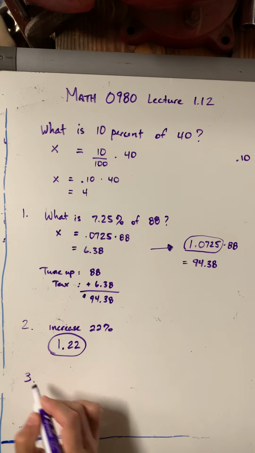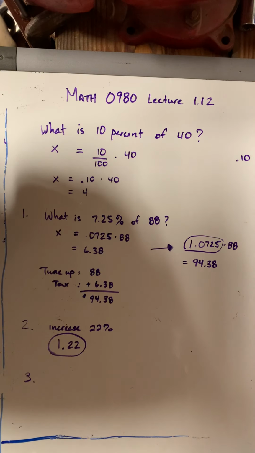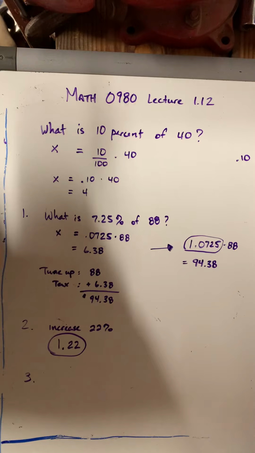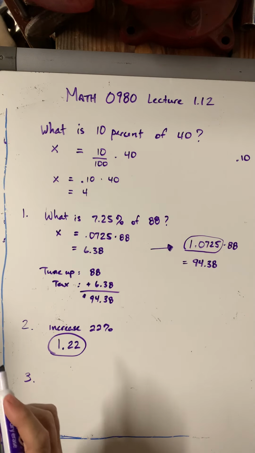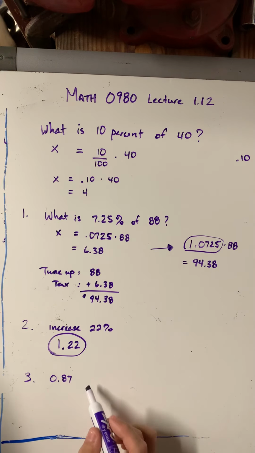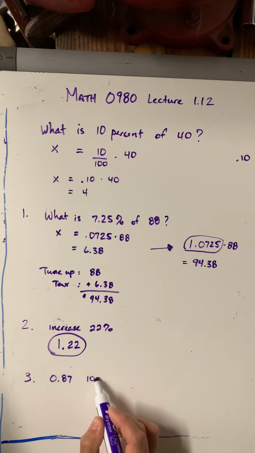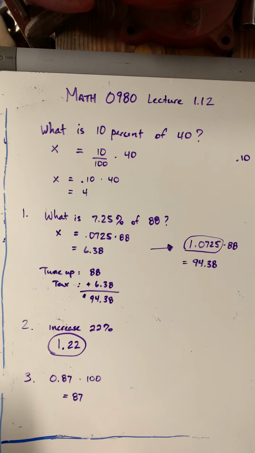Okay, let's look at question 3. They want a multiplier of 0.87 corresponds to a percentage increase or decrease of what percent? So if I'm going to multiply something by 0.87, let's see what happens. Let's pretend I had $100 and I multiply it by 0.87, then I would be left with $87. So what happened was my original 100 decreased because I multiplied it by something smaller than 1. So I'm taking a fraction of that $100.